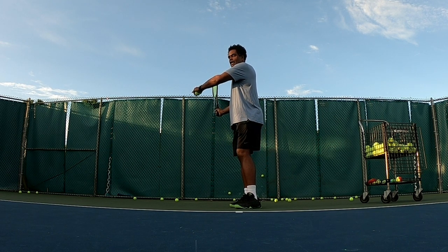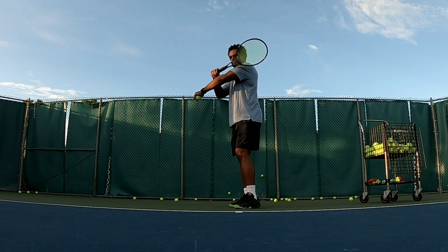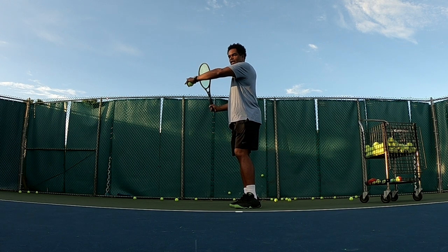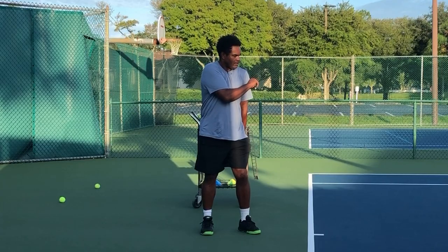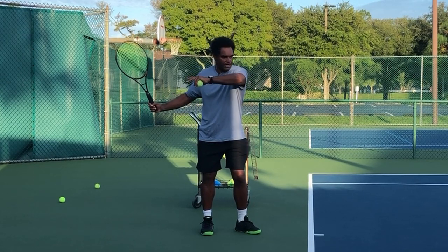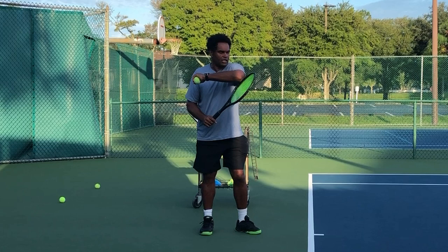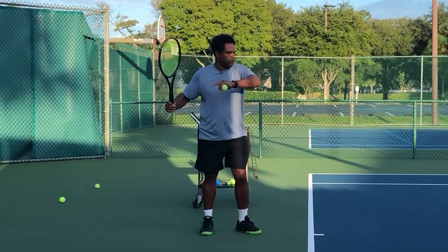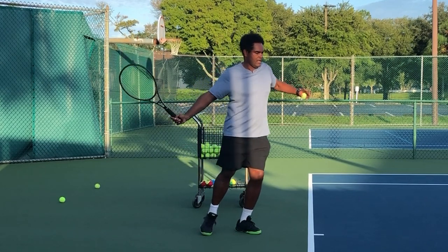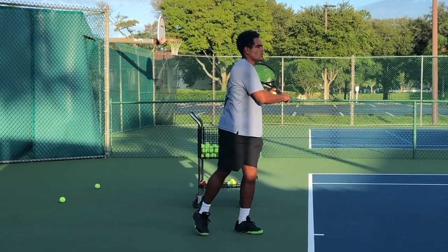Once the left hand has helped with the turn, I need to get it out of the way. If I don't, the arm is in my way. A lot of times what happens is people just drop this left arm and throw or hit like that. I need to make sure it stays up and helps me rotate. It's almost like taking your elbow and elbowing somebody or pulling. You take the racket back, pull the left arm out of the way, and then continue so you can freely have rotation through the follow-through.